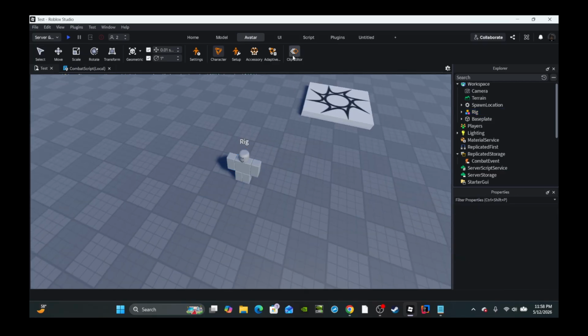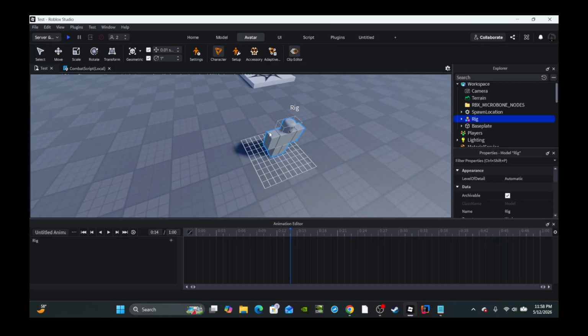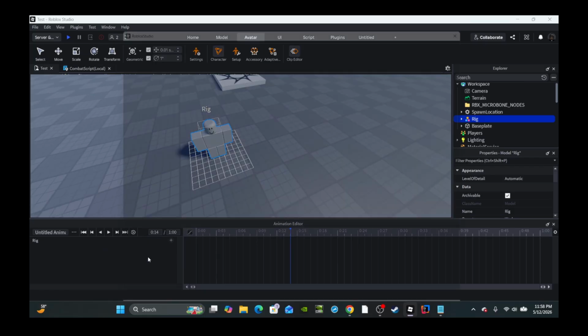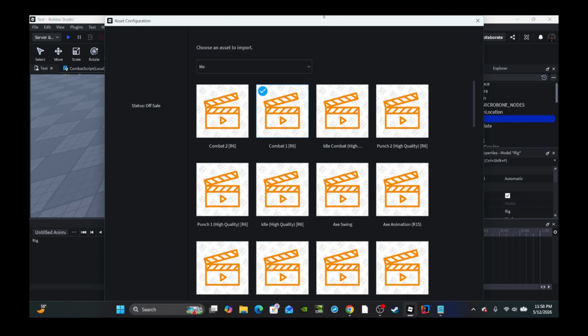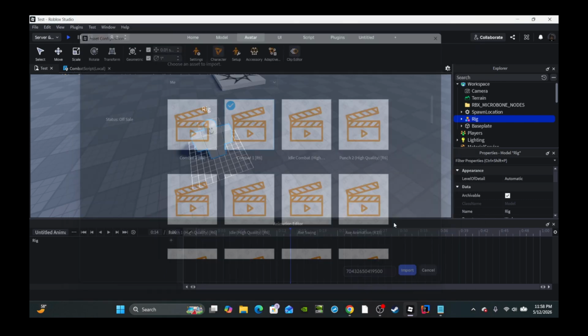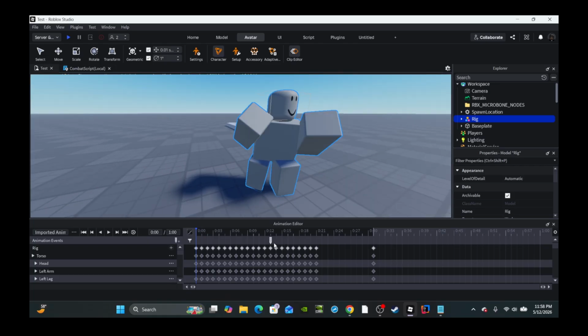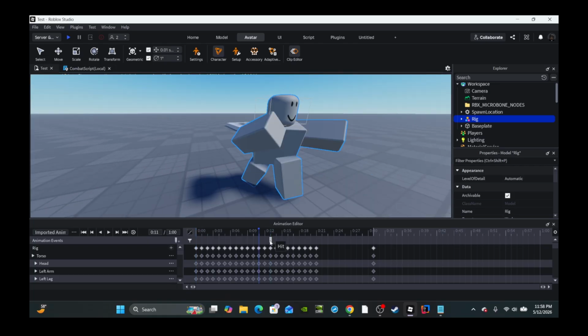So, clip editor. Again, I have videos on how to load animations and everything, so just go look at that. But look at this real quick. If I import from Roblox, this is the punch animation. You notice how it has this? This is an animation event. This is very important. For the video, you need to have this. So you saw how all I did was import my animation from Roblox.